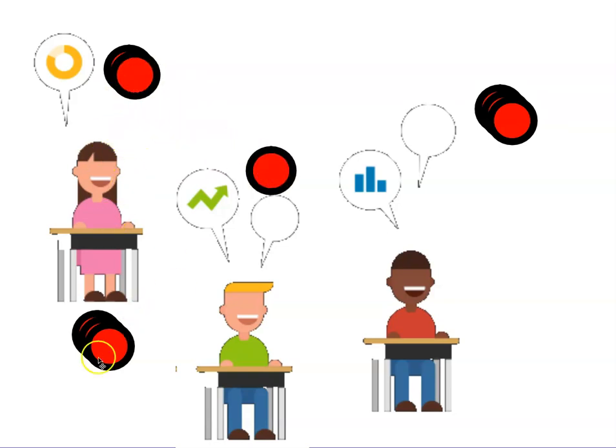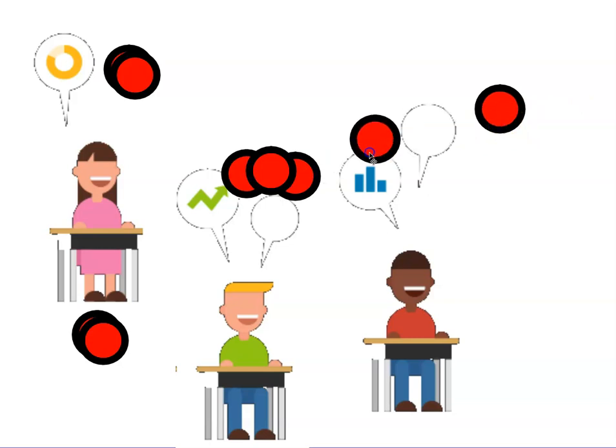And then he says something, he puts his chip in. And then he says something, he puts his chip in. But then he thinks of something, a different statement, a different concept, and he puts his chip in. So everyone is responsible for putting in their chips, and then you can make sure that everyone has spoken the same amount.